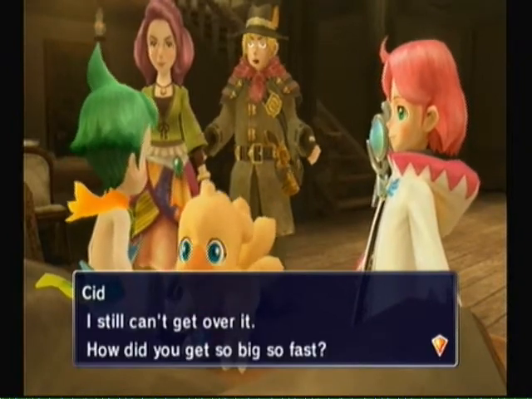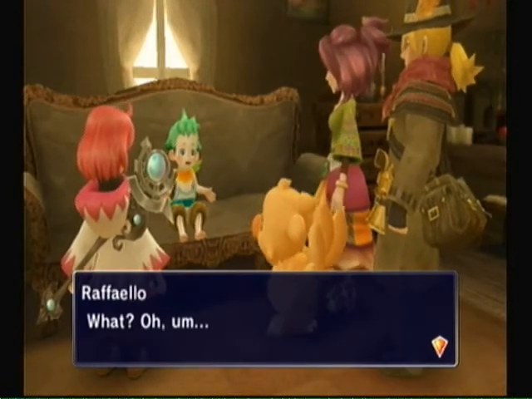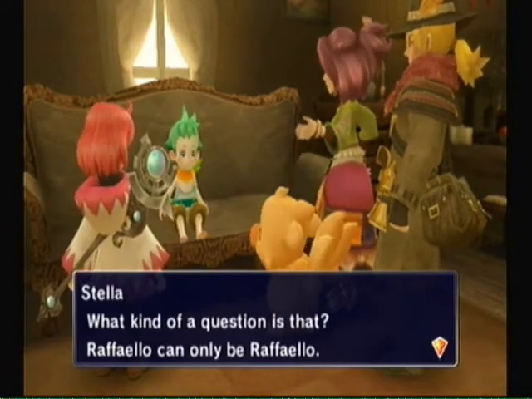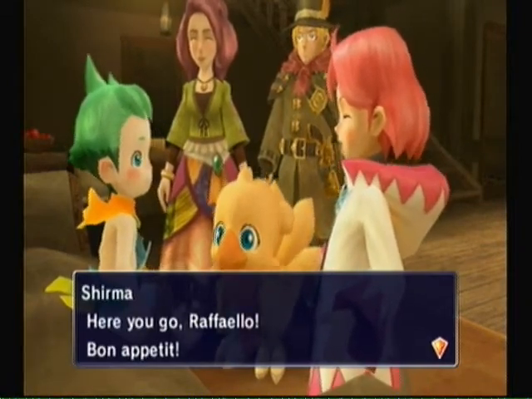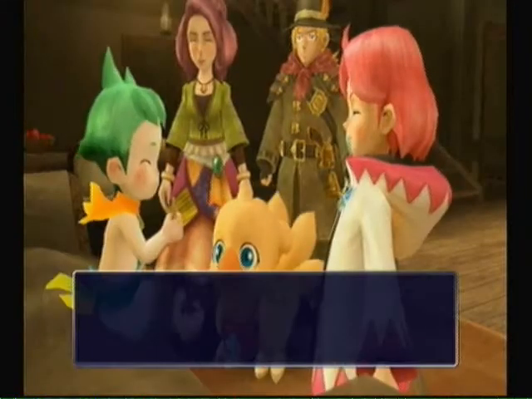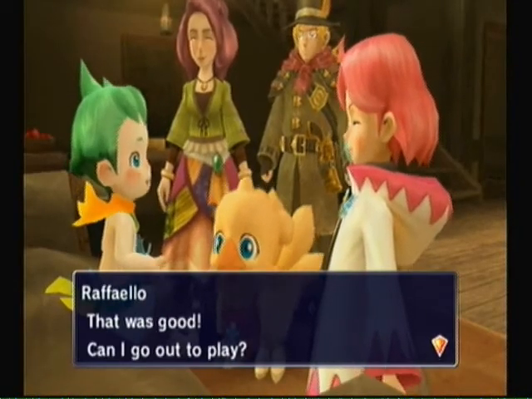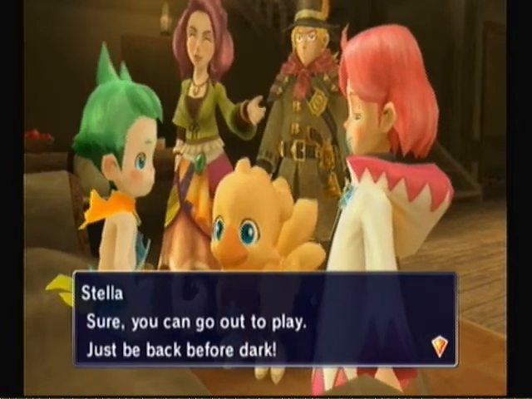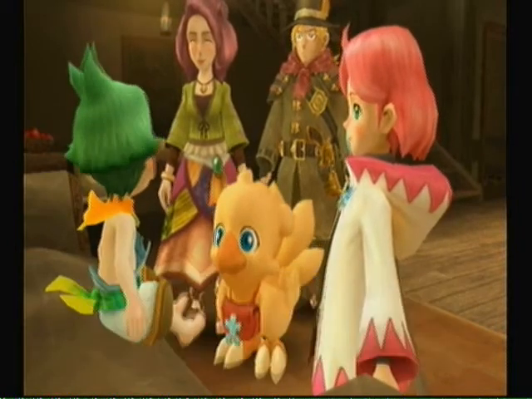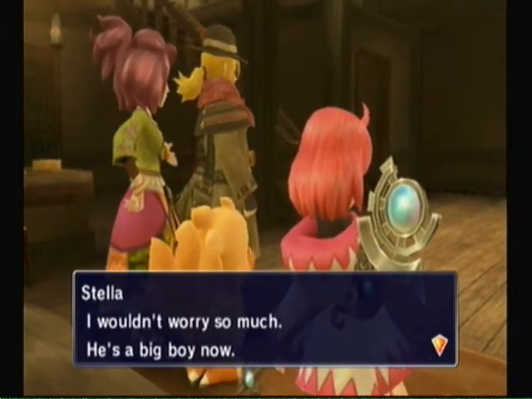I still can't get over it. How did you get so big so fast? Who are you, Raffaello? What? What kind of a question is that? Raffaello can only be Raffaello. Here you go, Raffaello. Bon appetit! Thanks! I love these biscuits! Now there's an appetite! It's a cookie. I love watching this boy eat. That was good! Can I go out to play? I can't wait to see more of the world. Well, I don't know. Oh, sure you could go out to play. Just be back before dark. Thanks, Stella! Think he'll be all right? I wouldn't worry so much. He's a big boy now.